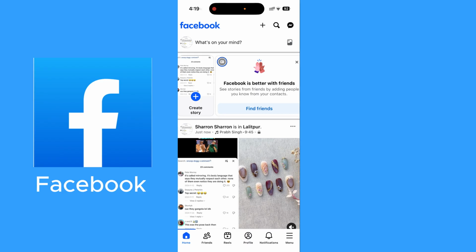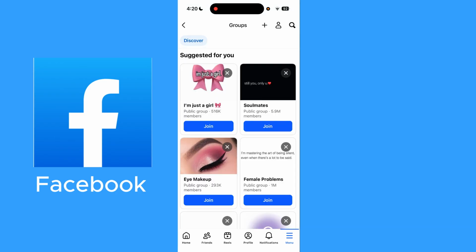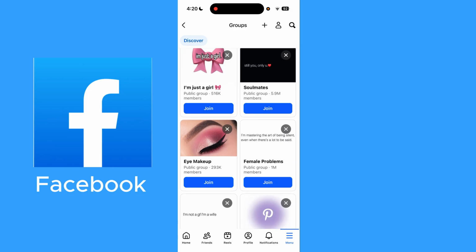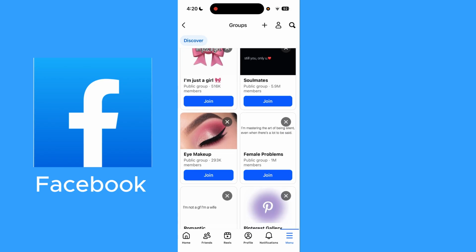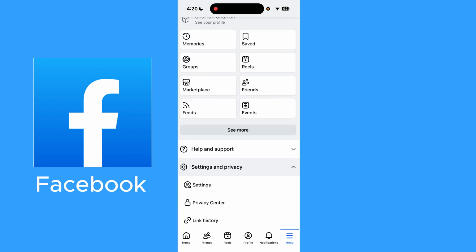The next is groups and communities. If you want to know more about groups and communities in Facebook, you can simply select the tab menu on the bottom right. Over here you can find all the groups. Select groups here, and over here you can discover, explore, or search topics, study, foods, or jobs. You can also select join if you want to join the group, and groups bring people together around a common interest. And after going back, you could see the settings and privacy.